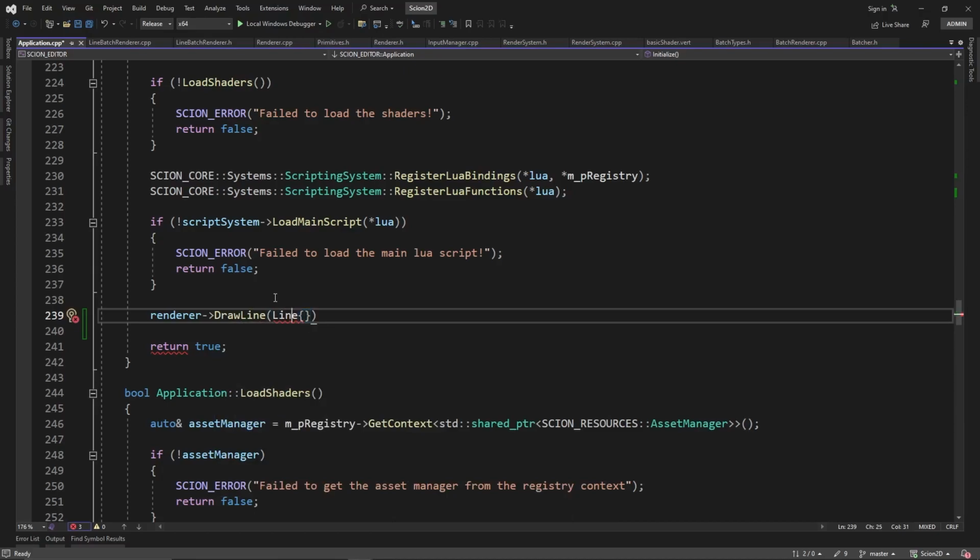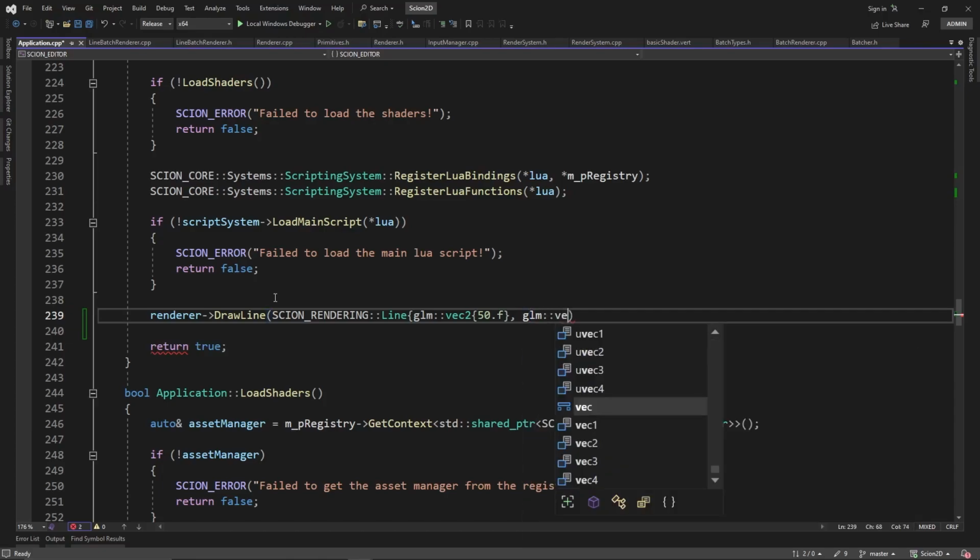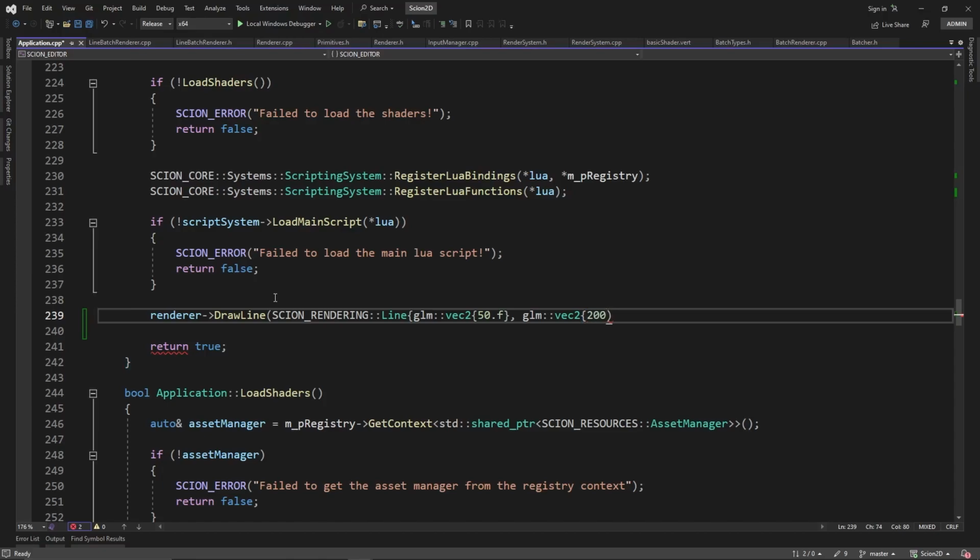And the line takes in 2 points, so it's going to be GLM, vec2, and let's put it at 50.f, GLM, vec2, 200.f.